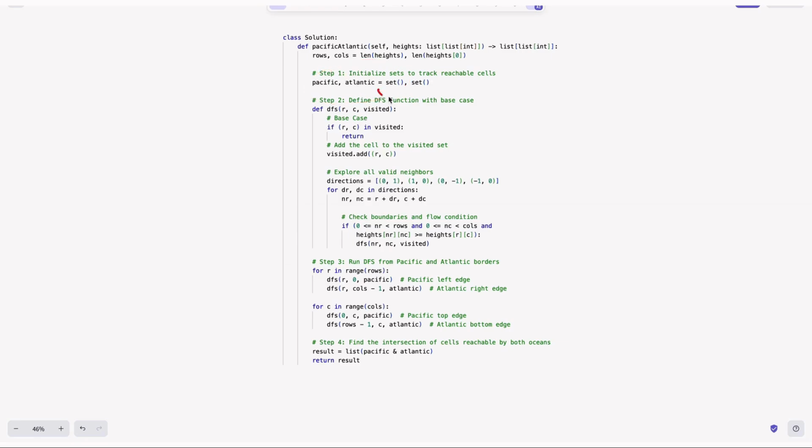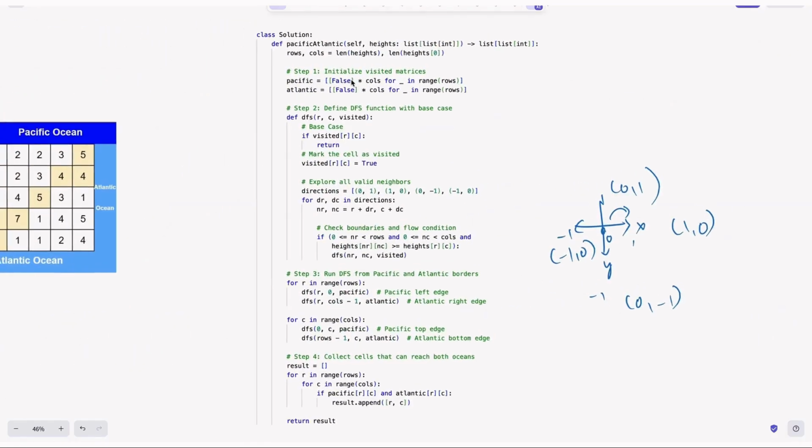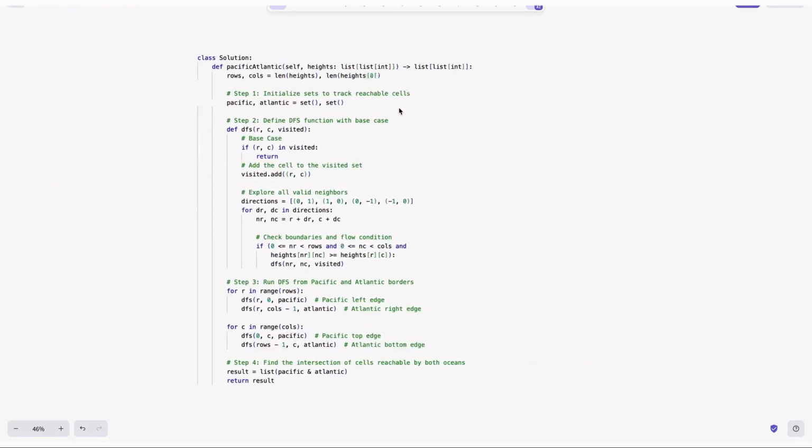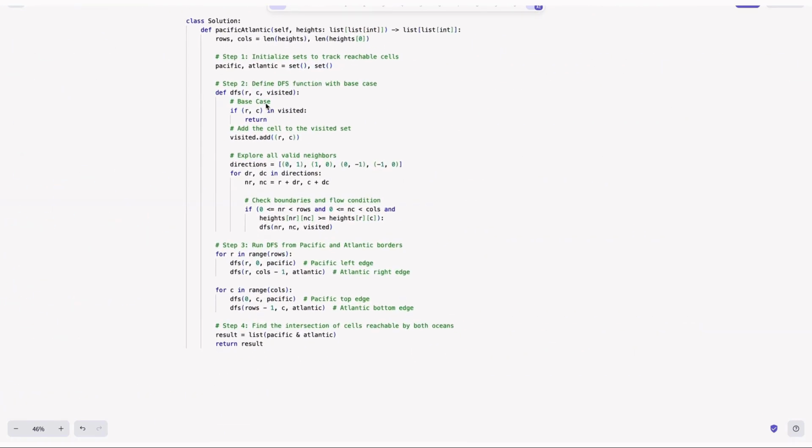So instead of using the set here, there it was a 2D matrix, you see, right? We instantiated false for everything there, but here we just use the set. Okay, and here this remains the same. We just pass the visited here. Visited is a set here. So how do we check if it is visited? We just see if R and C is in the visited.